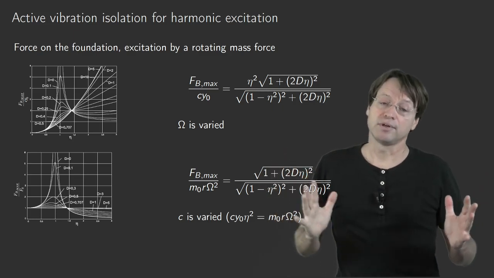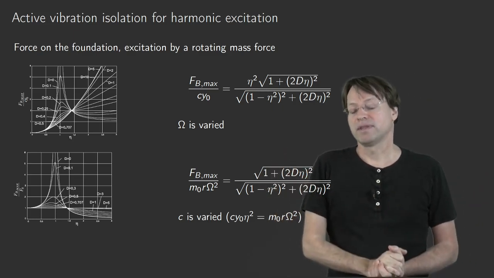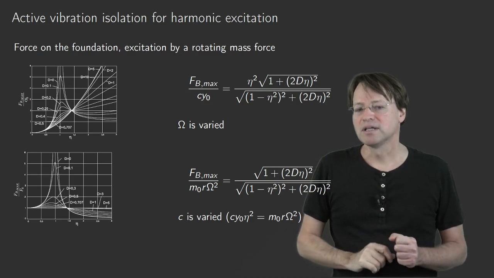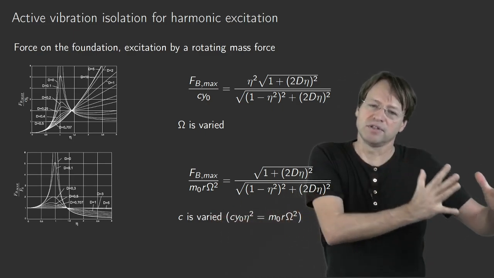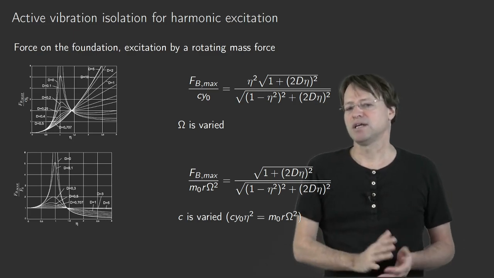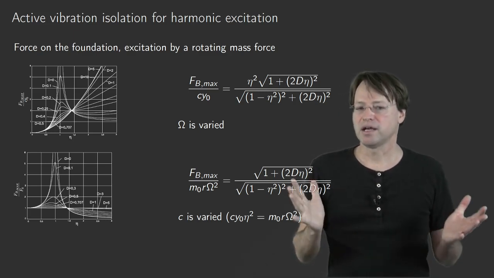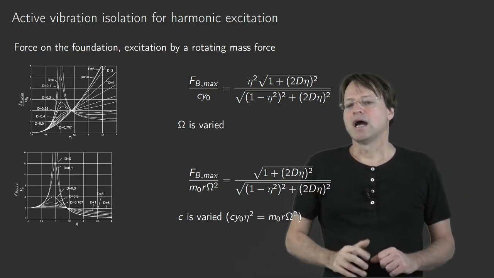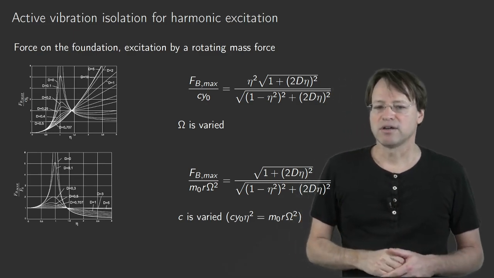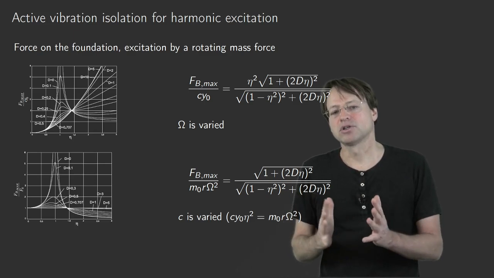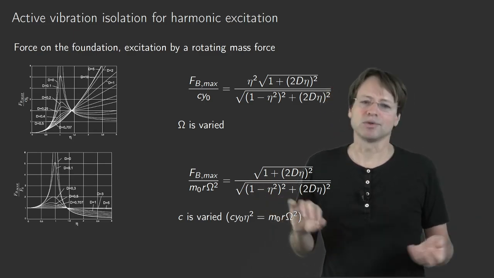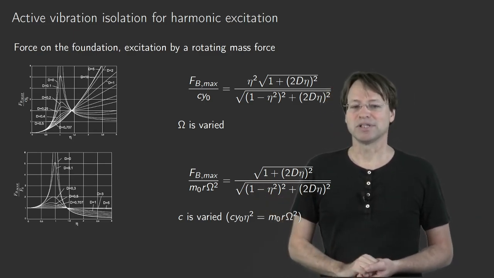We would like to have a reduction of that ratio, and this is possible by manipulating the stiffness of the connection. If the stiffness is very, very soft, we obtain a reduction of the force amplitudes. However, if it is not possible to have such a soft connection, then a very rigid connection would be the second best solution here.